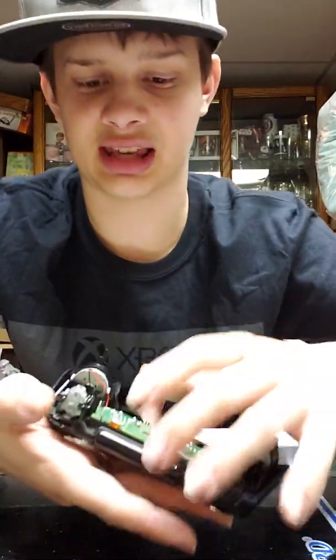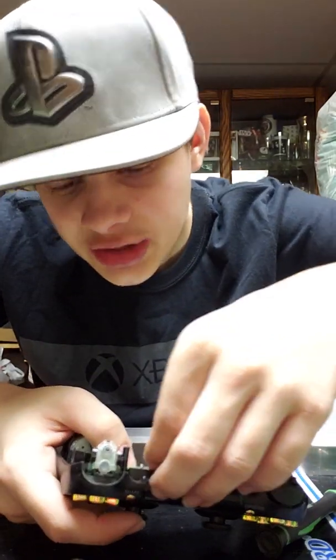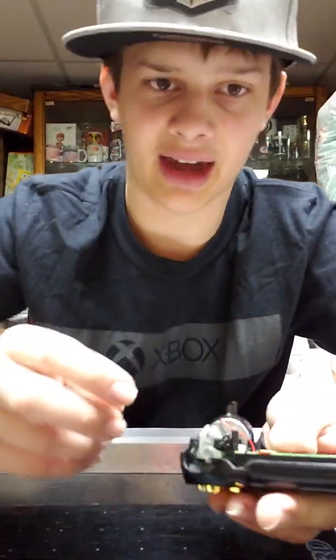There's a rivet right here. This rivet cable goes to the... why can't I think of the name? Trackpad. Yeah, goes to the trackpad. You can call it whatever you want. I call it the trackpad because laptops have it, and it's called the trackpad on the laptops. So you got to unplug the rivet cable.